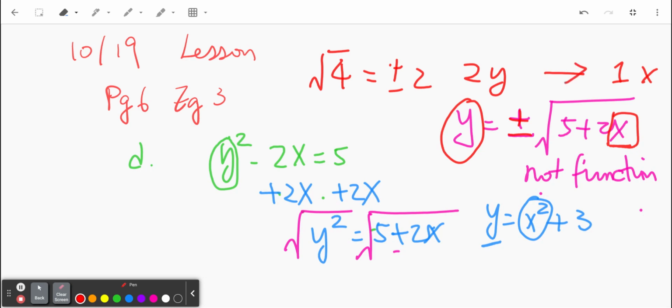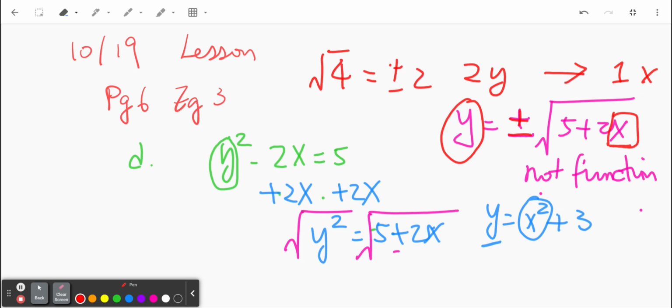That is not a function. Because the one x goes into y twice. So you cannot have 2 y's going to the same x. It's got to be just one y. You could have 2 x's going to one y. So basically, you can only have one y.